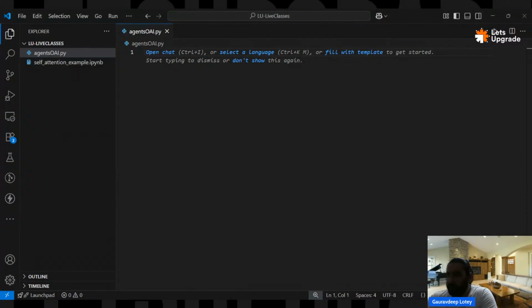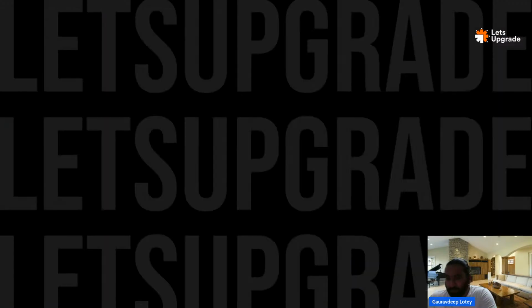Now, let us start off our day two with understanding what we are planning to do right now. The very first goal here is that we will quickly look into what Ollama as a service is and how we can install it. Then we will go to OpenAI SDKs. We will see how we can use them to build agents.